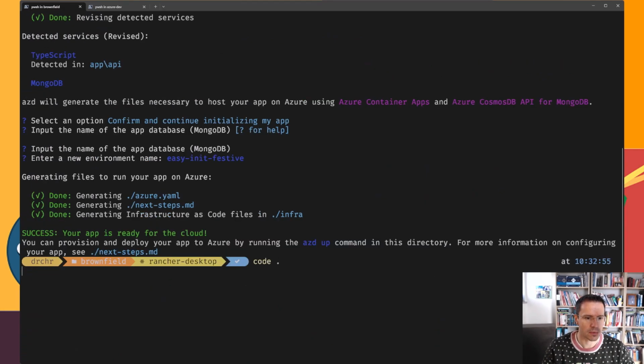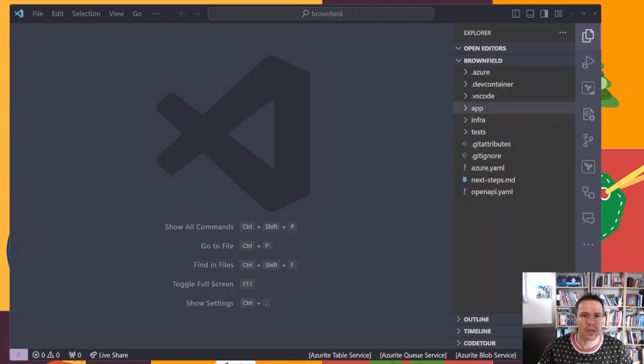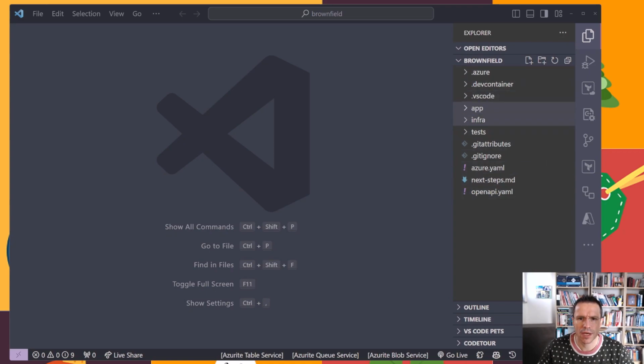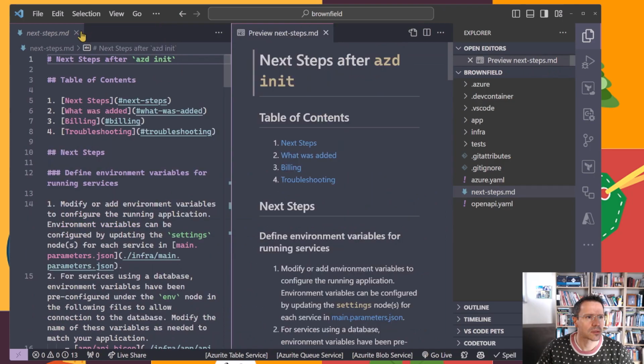Okay, then let's spin up some code and let me switch to the right coding window. One second. Okay, so now you see the editor that was just opened. As you can see here, it's a slightly slimmer layout, I would say. We don't have any workflows, but we have a file called next steps. So let's take a look at that one. Let's go into the preview just once.